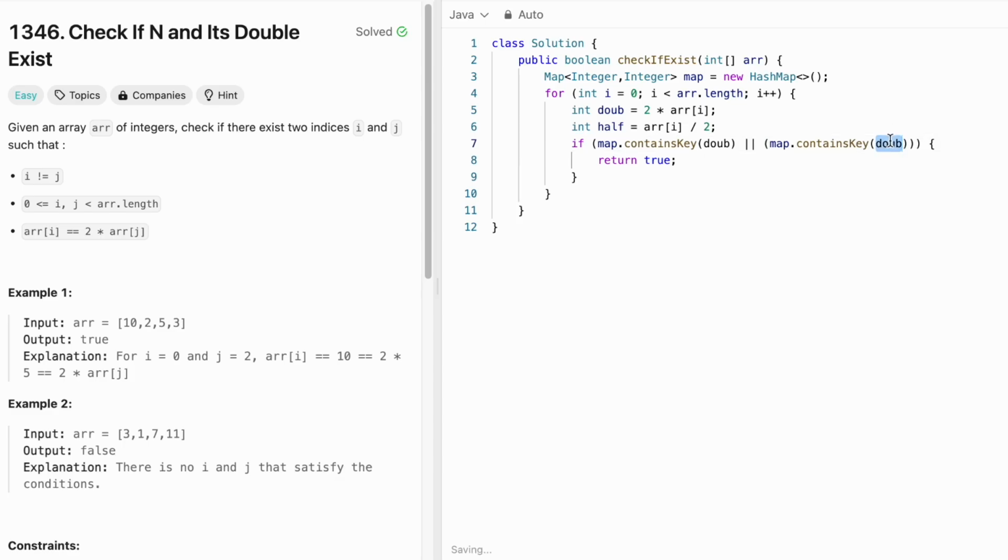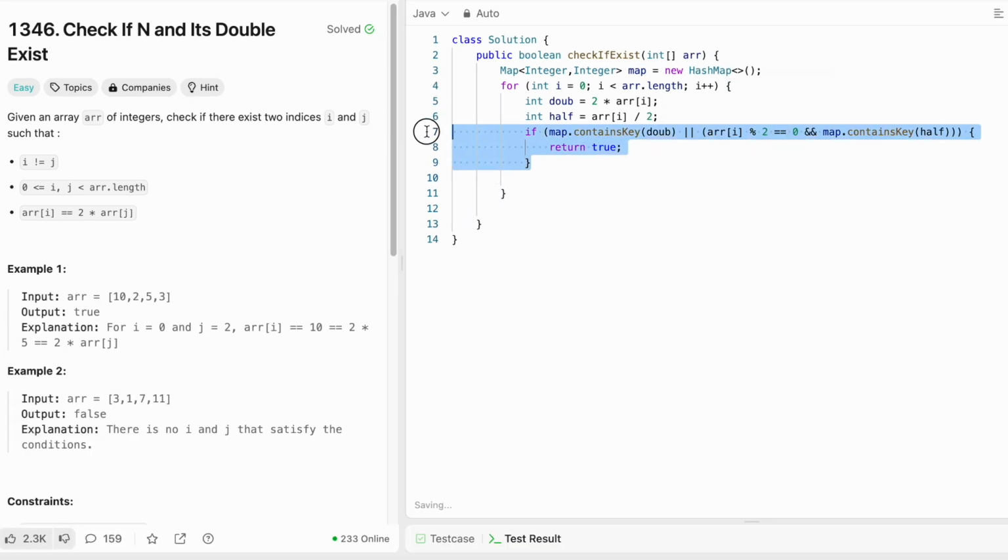We are checking if half is present, but as you can see this is an integer variable, and in some cases, let's say 7 is divided by 2, it is actually 3.5, but we are storing it inside an integer, so it will only take 3 and it will search for 3. So instead of that, we have to check if ARR of i is an even number. Only then do we have to check if the half is present. In such cases, we don't have to check if half is present. So we also have to place this check for ARR of i being an even number.